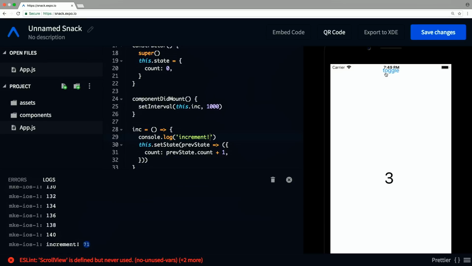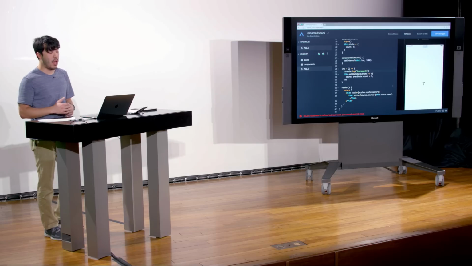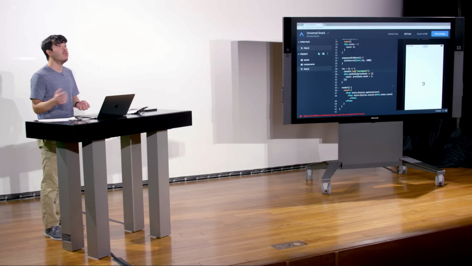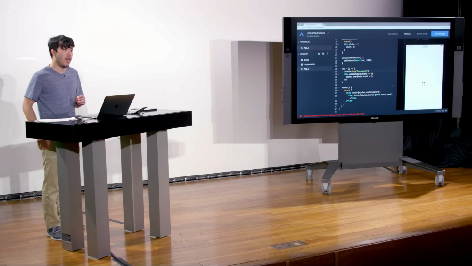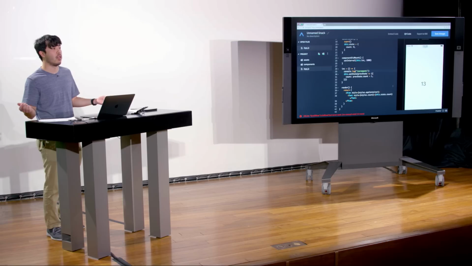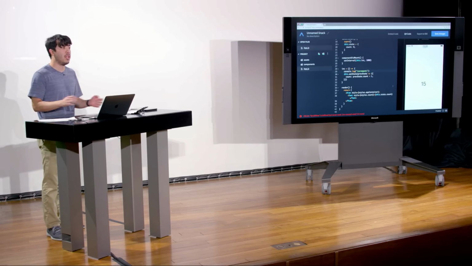Now it's going up 3 every second, and if we did this a bunch of times, you see it's going pretty crazy now. It's like 5 every second. And so that's not good. That's definitely not good at all. Say you had a super complex app and hundreds of timers getting set, and you kept toggling them. Eventually, you're going to have a big problem where a bunch of things are getting called, and nothing should be getting called. And so that's like a memory leak, and it could cause your app to crash.